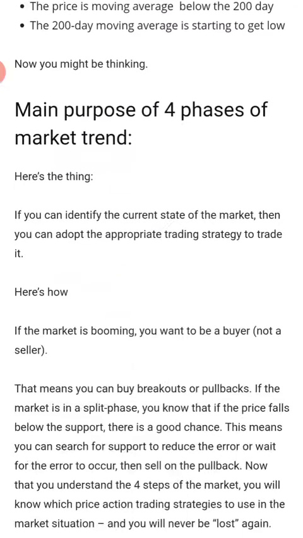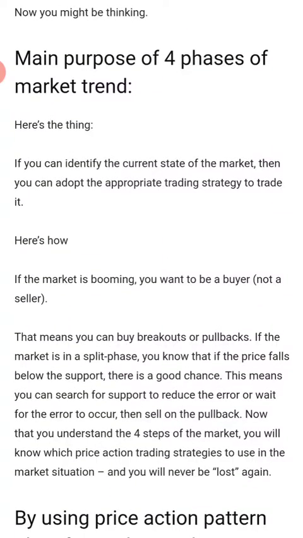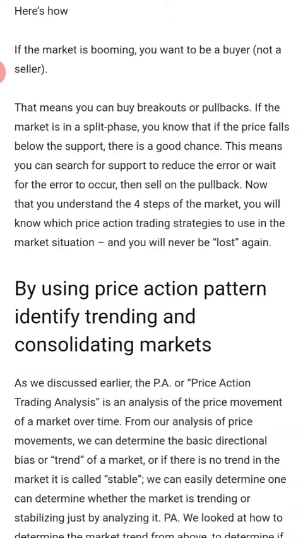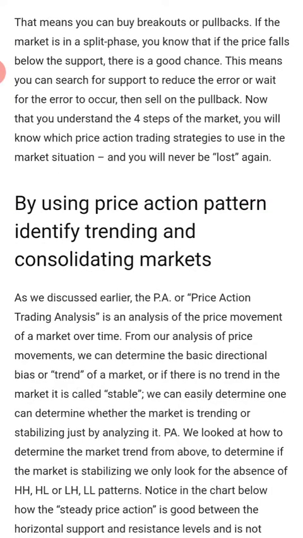Now you might be wondering what the main purpose of the 4 phases of market trend is. Here's the thing. If you can identify the current state of the market, then you can adopt the appropriate trade strategy to trade it. Here's how. If the market is booming, you want to be a buyer, not a seller. That means you can buy the breakout or the pullback.